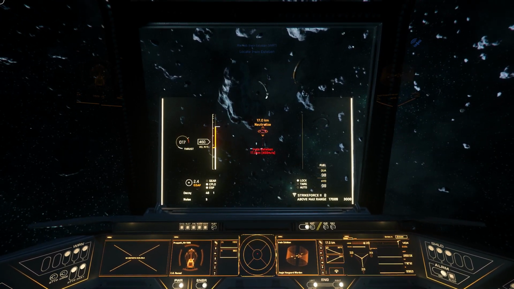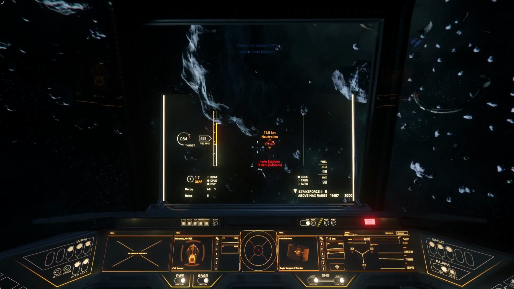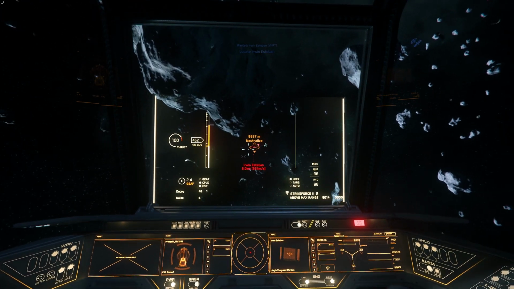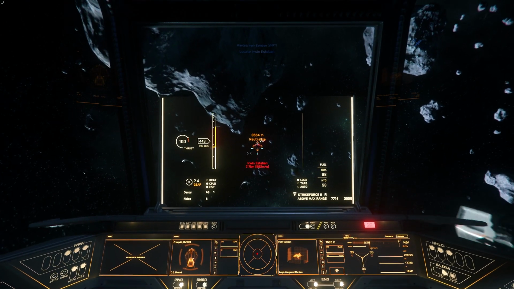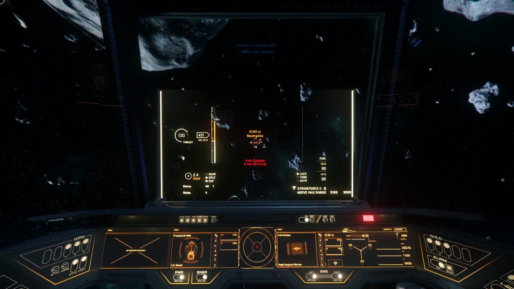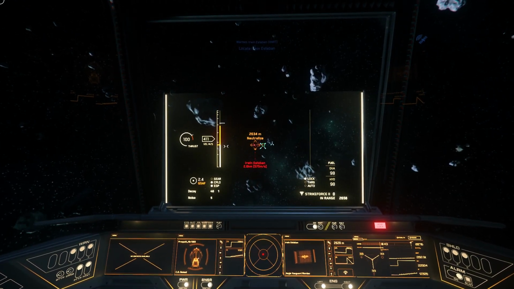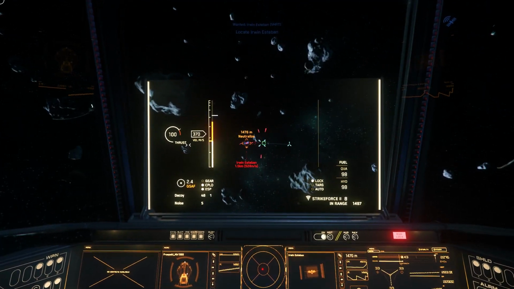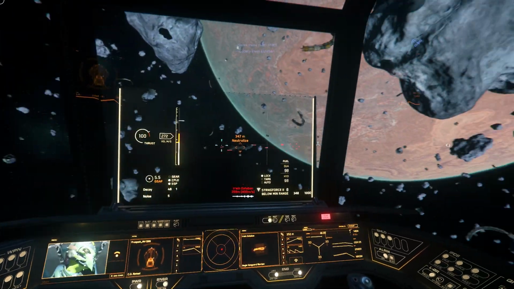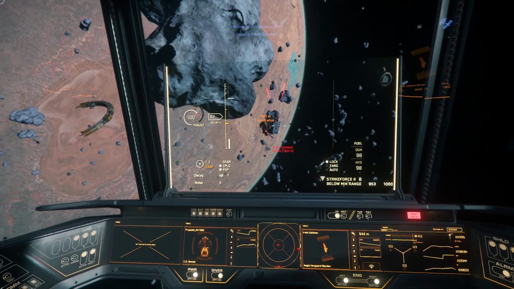Vanguard Warden versus a Nomad. Alright, let's do it. Should be okay as long as we don't draw too many additionals here. Not even going to bother with missiles at the moment. I want to see how it does with just guns and maneuvering. Yeah, it maneuvers pretty well, which is why I took the gimbals off. Looks like we've got some ads.